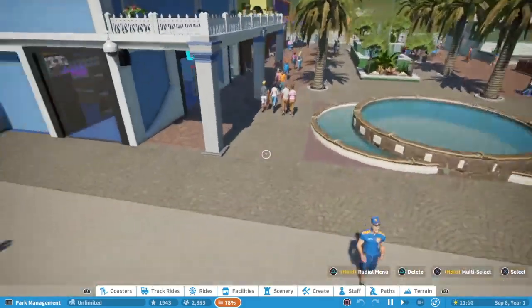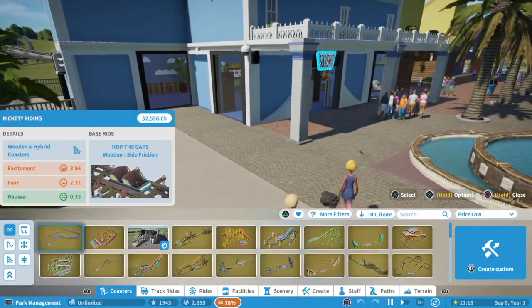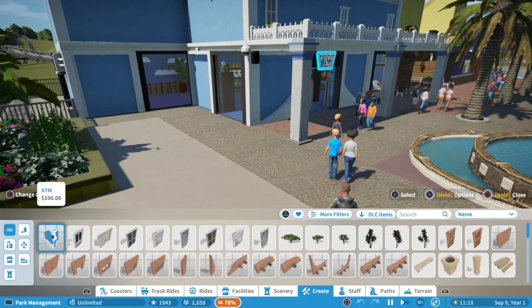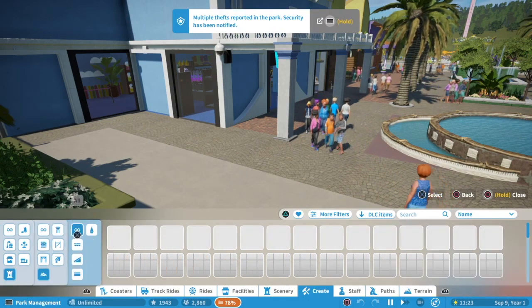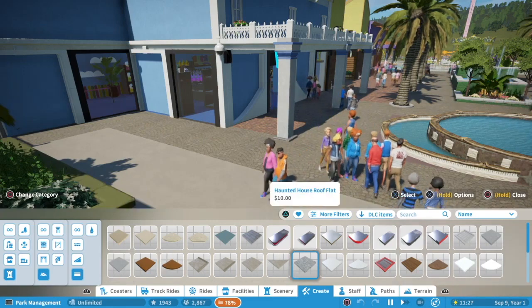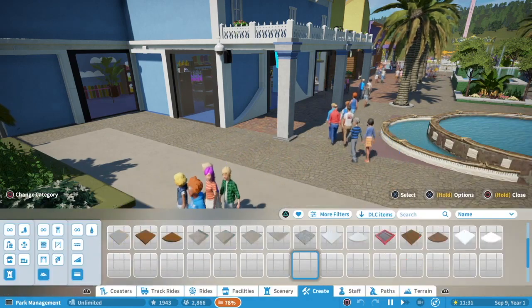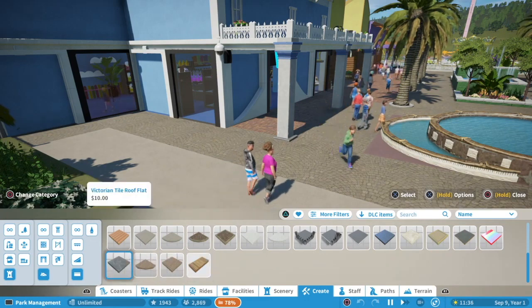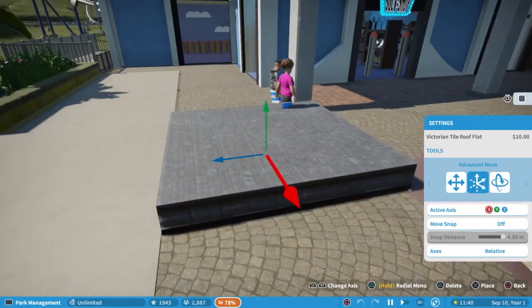Now, one thing I do want to point out real quick, I'm sure a lot of you know how to do this, but I just want to show you. If you want a different style than what you have, you can do a flat ceiling. And the one I like doing with this is the Victorian roof. That's the haunted house roof. Oops. Where is the Victorian? There we go. The World's Fair expansion plaque, I believe.